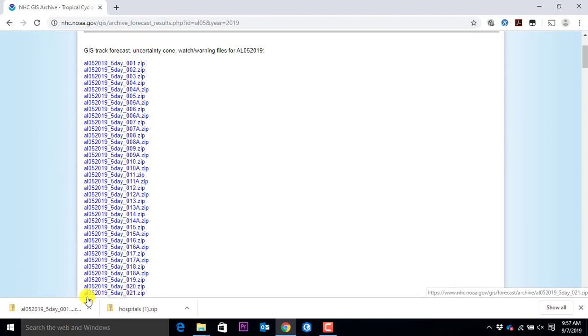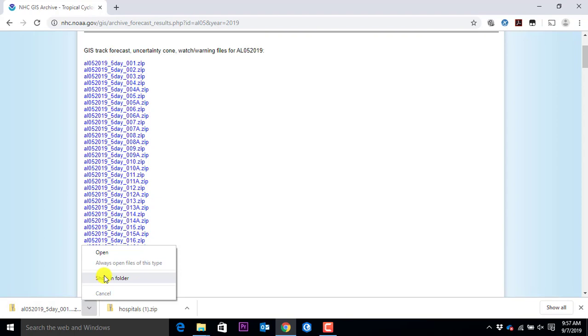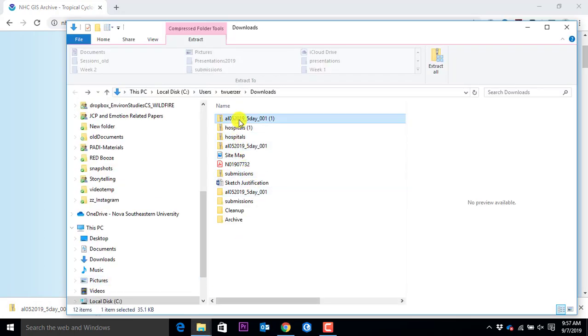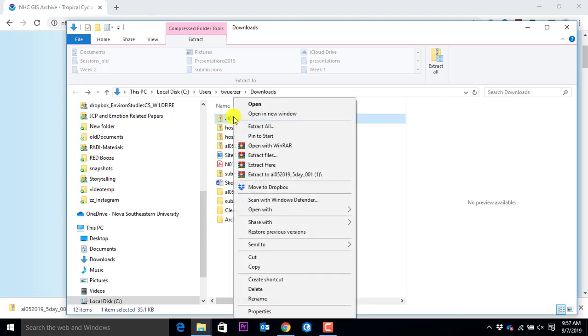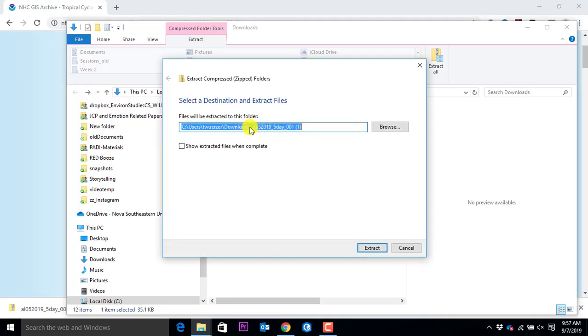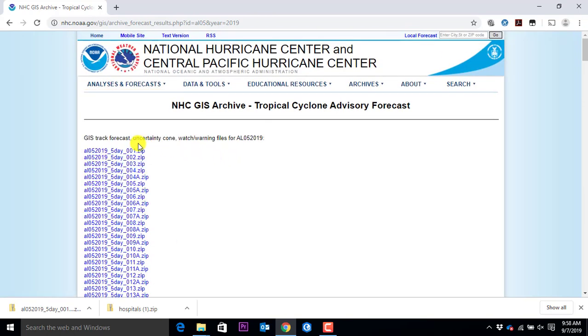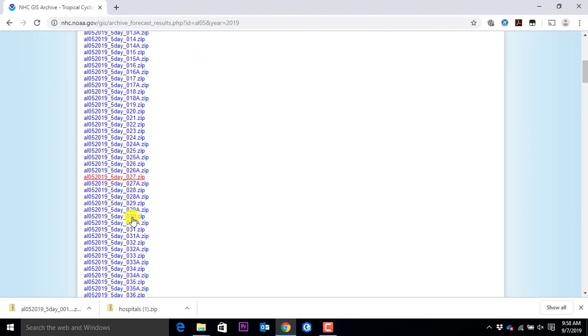I do the same thing. Go here, open or show in folder. This is my download. Again, I extract my data. There are different ways to do this. Right click on it. I do extract all. You will do 7-zip extract. I did the top level, the top example. This is an exercise to find data, download data, extract, and then play with it. If you pick something down here, the same process will look a little bit different.